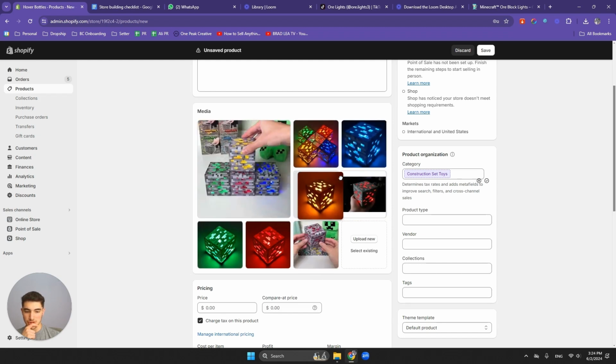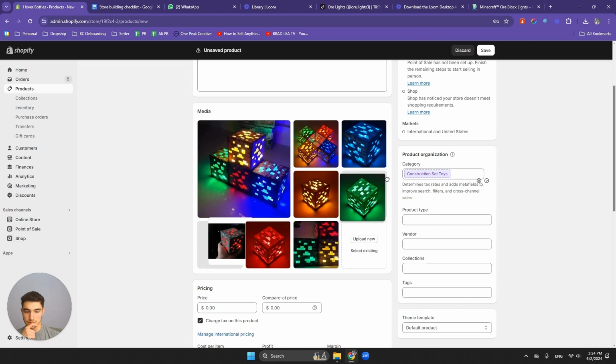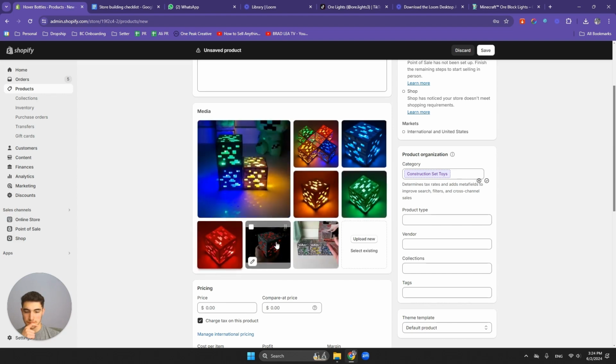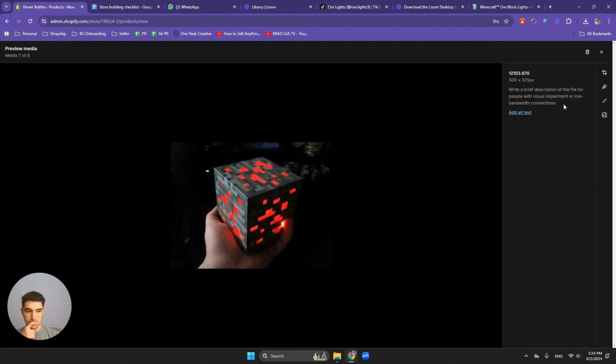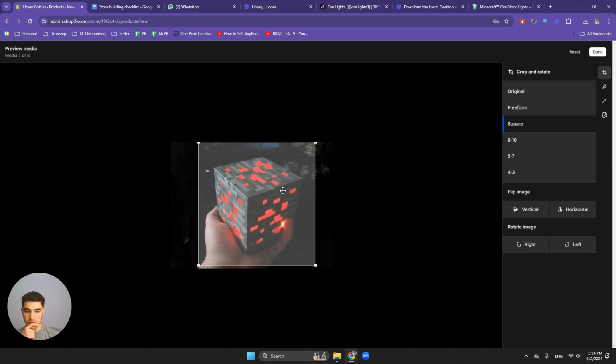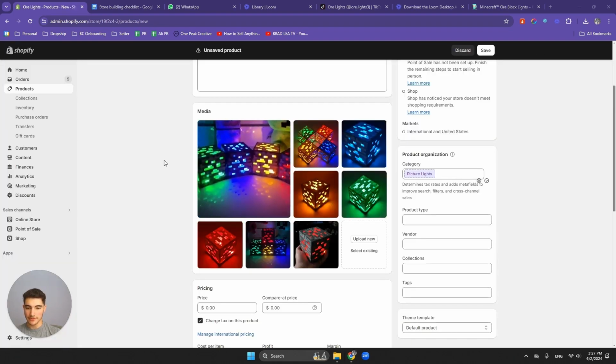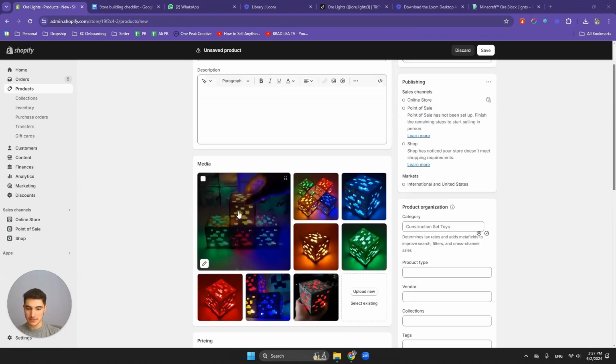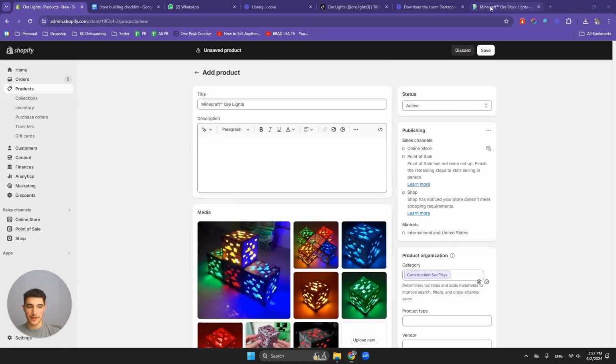Then we'll have each one in order. And we'll have this one. So let's crop and rotate this one to a square so it looks better, and save.